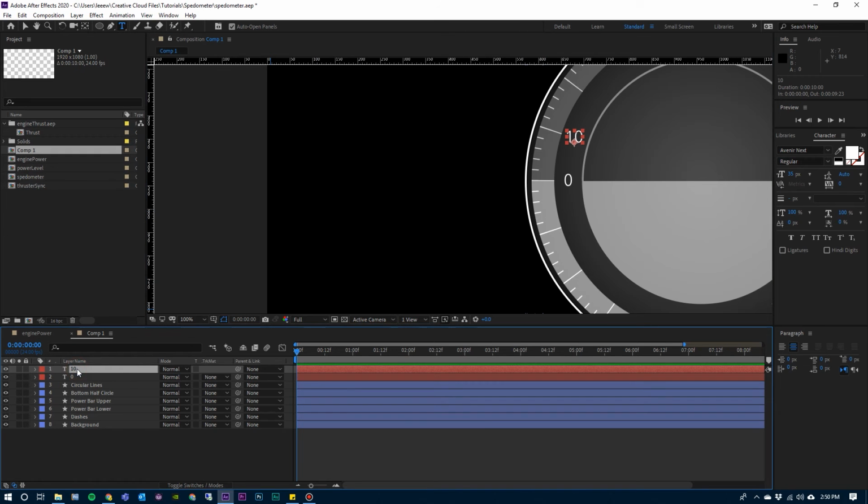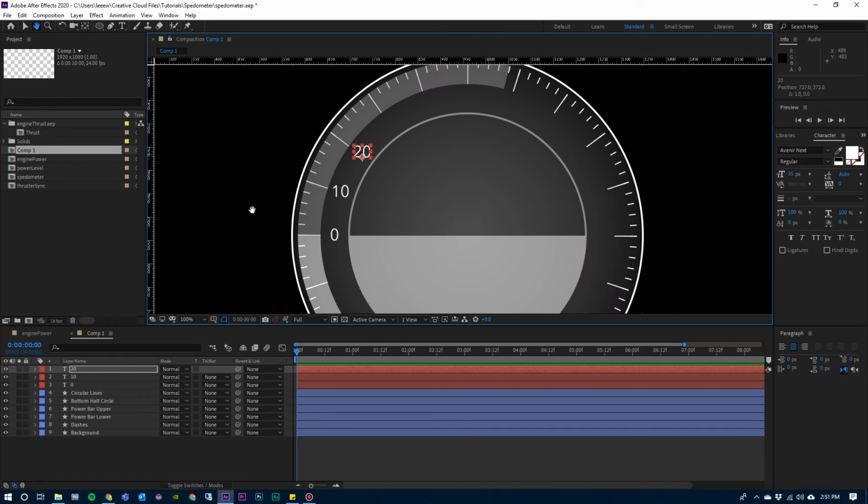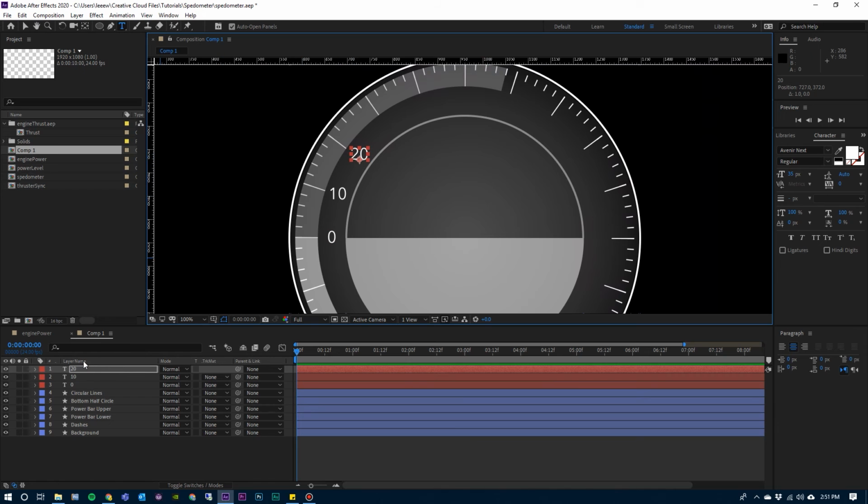Now I'm going to Control D again, double click on that and type in 20. And I'll start moving this into place. Again, holding down my shift keys, using my arrow keys, kind of getting that in place. If I need to fine tune it, just let go of the shift key and just kind of move that into place where it seems like it works well. I'm going to hold down the space bar, grab with the hand tool, move over, and just continue this process.